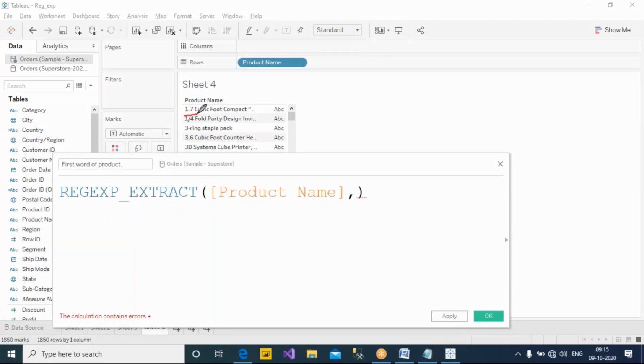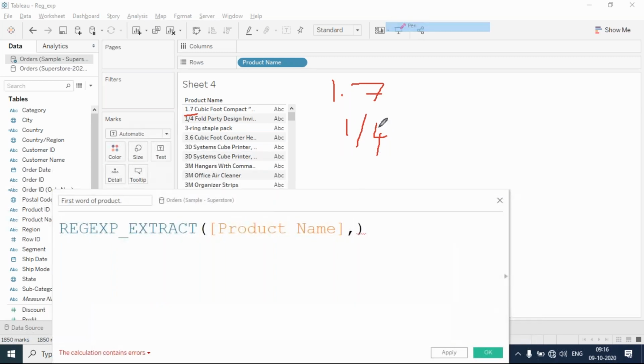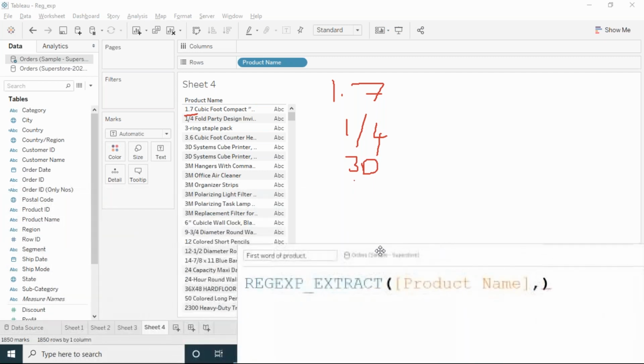Observe here. This one is having 1.7. Second one is having 1/4. And somewhere here you are having the 3D and the 3M. And maybe there are 6 inches. Oh, you are having different special characters here. And you have a big line 9, 3, 5, 4.